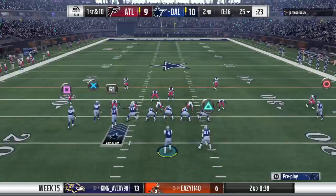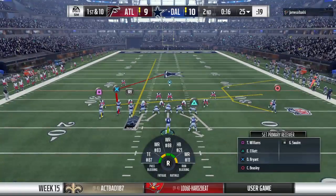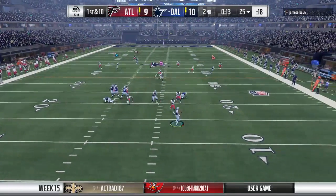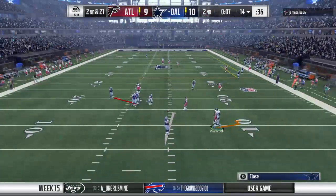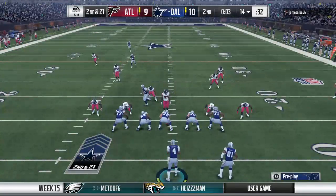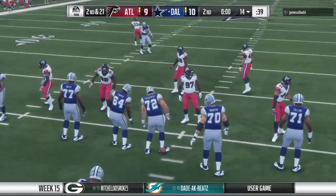Looks like the defense in press coverage here. Trying to shake off the interception. He'll look to throw. And the Falcons get there. The Falcons get the sack. Down he goes. Vic Beasley in there to drop him. And he continues to wreak havoc in offensive backfield. Sack number 16 on the year.